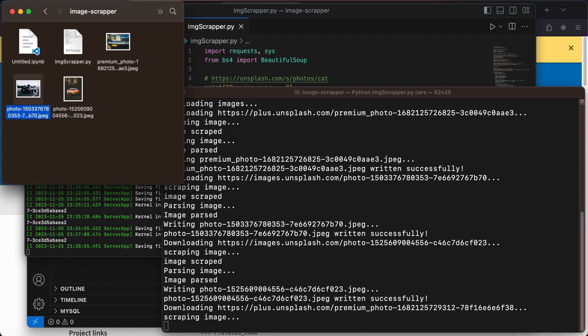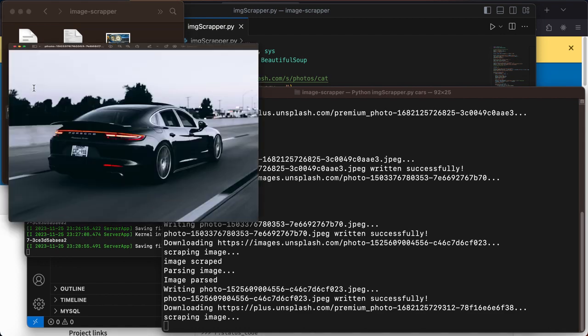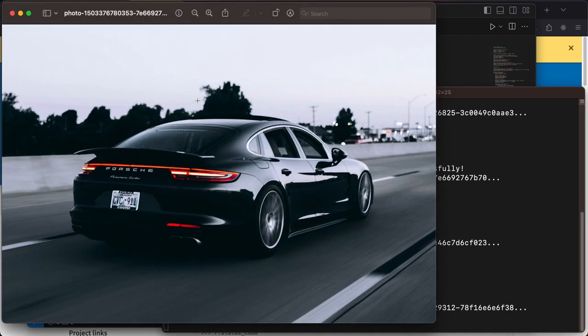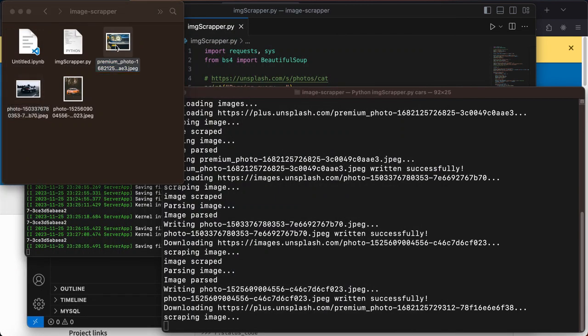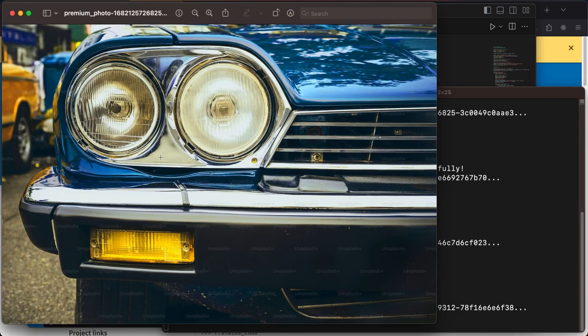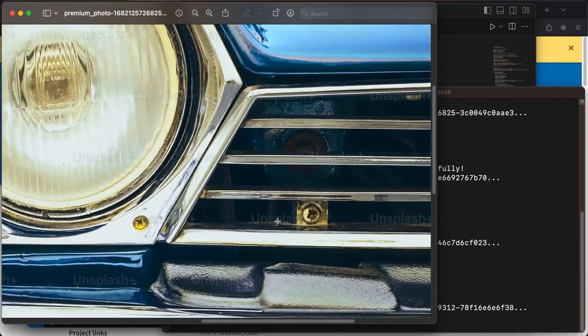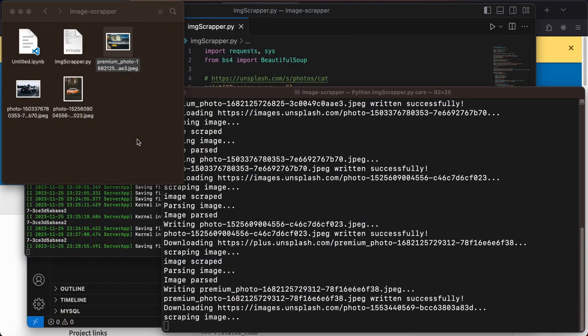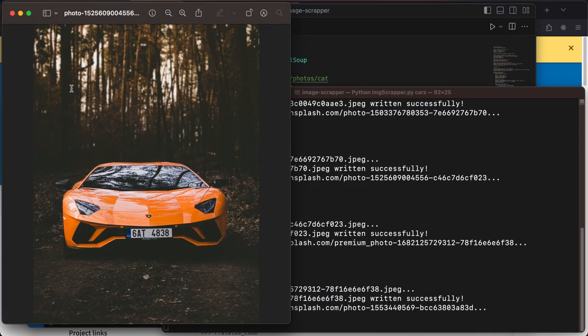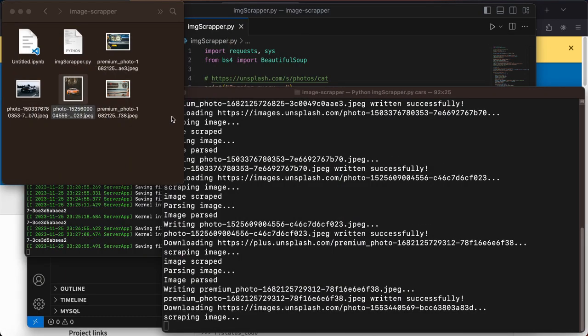Okay, let's just check the images. Let's check the first one also. This one is a premium image, and these two.